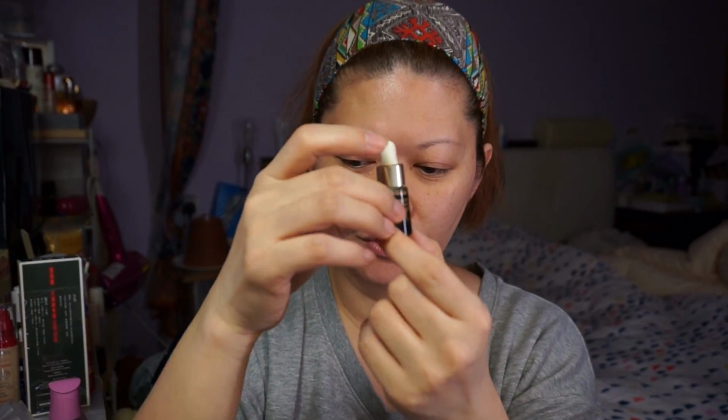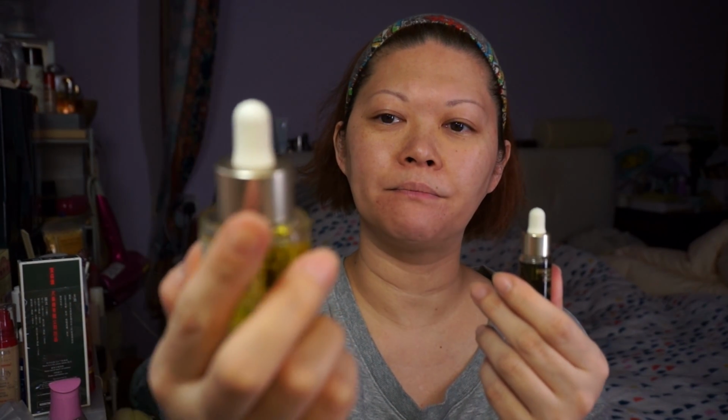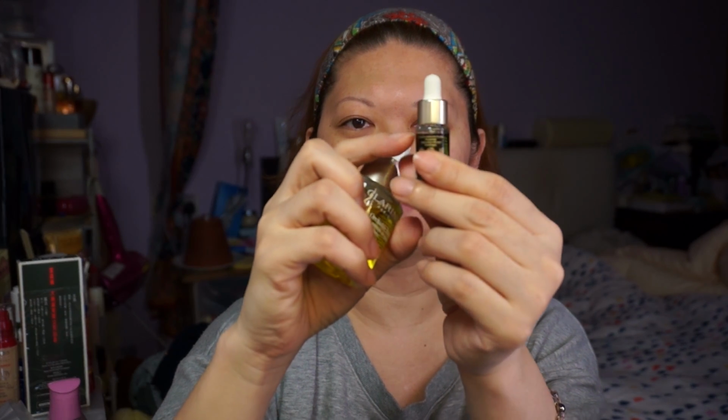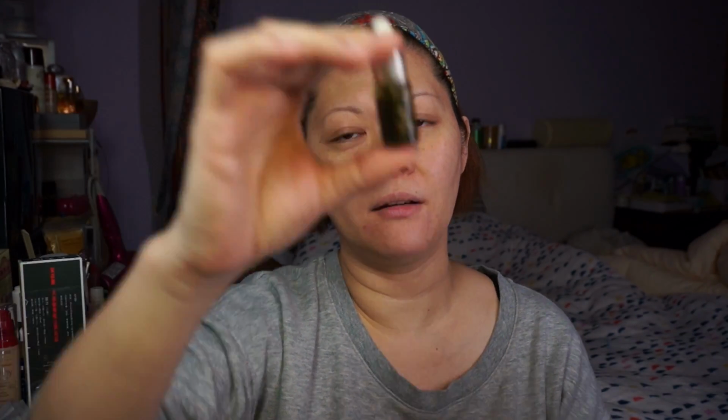And I have put some Clarins Blue Orchid. I have put just a tiny little bit, maybe less than a ml, to fill out the bottle, and I shake. It makes it look olive green now.